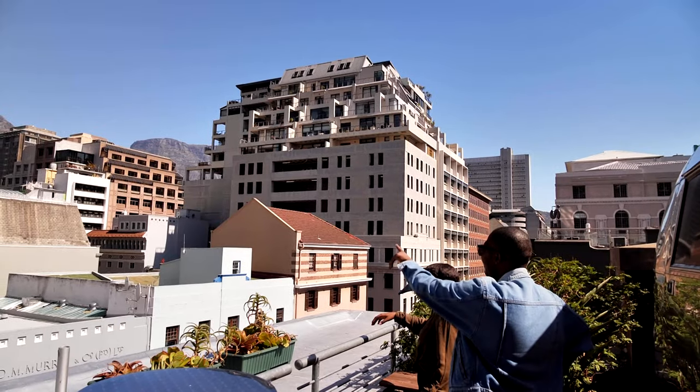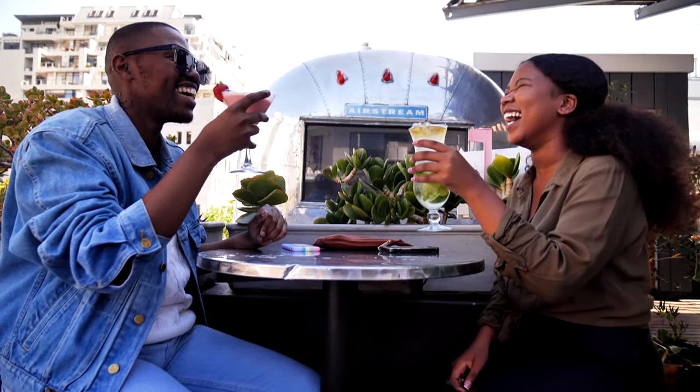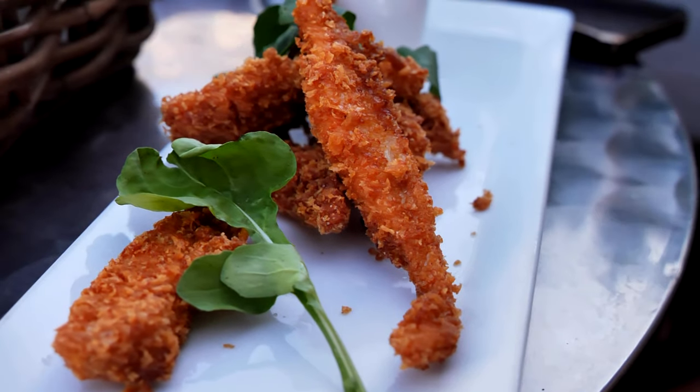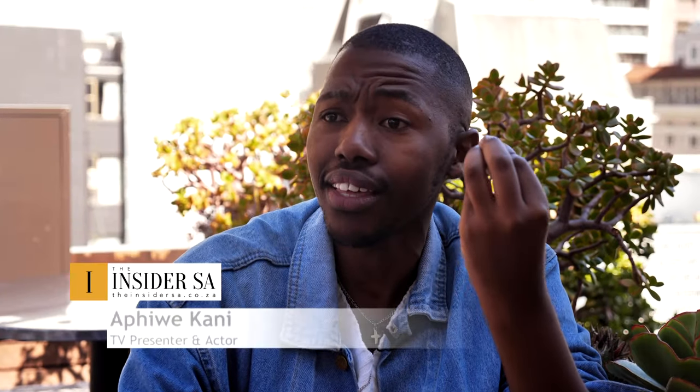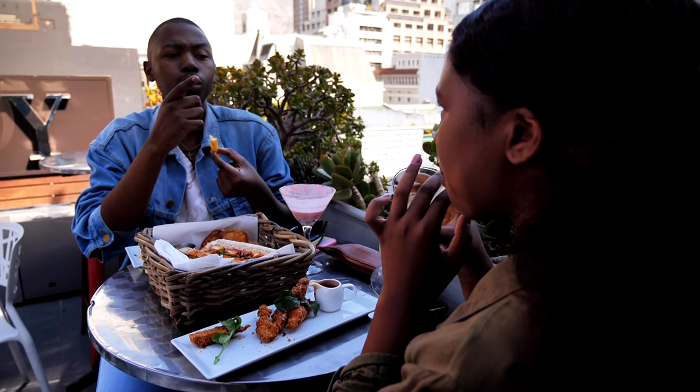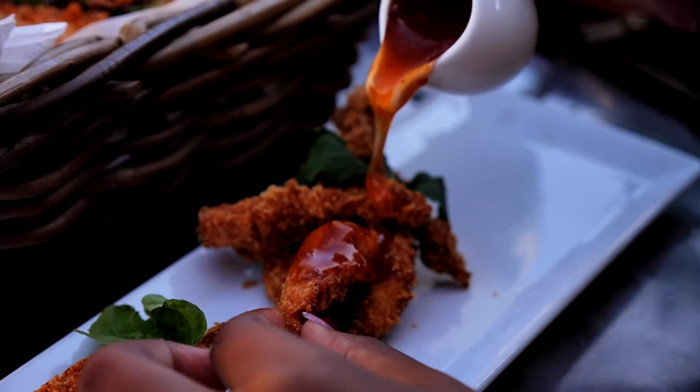Here for lunch and the whole experience were friends Apiwe Kani and Unnati Dioba. 'It's literally in the centre of Longstreet and I love the fact that it still keeps the retro feel but also the elegance and the trailer parks. Just experiencing it for yourself, it will actually blow your mind away.'